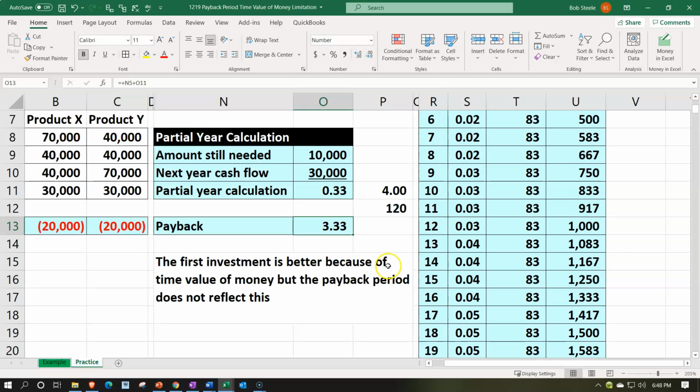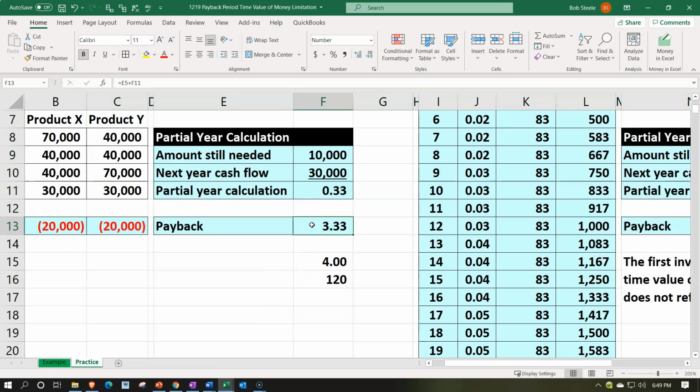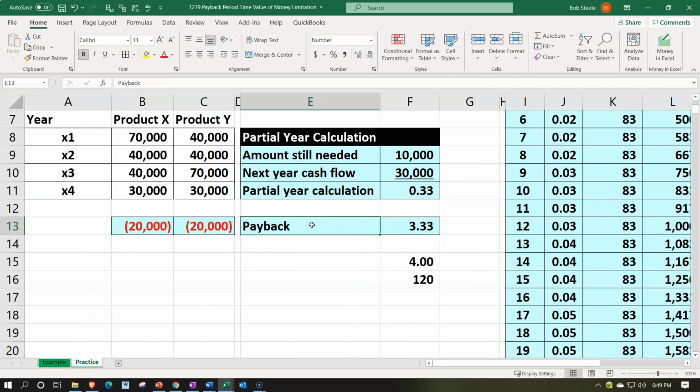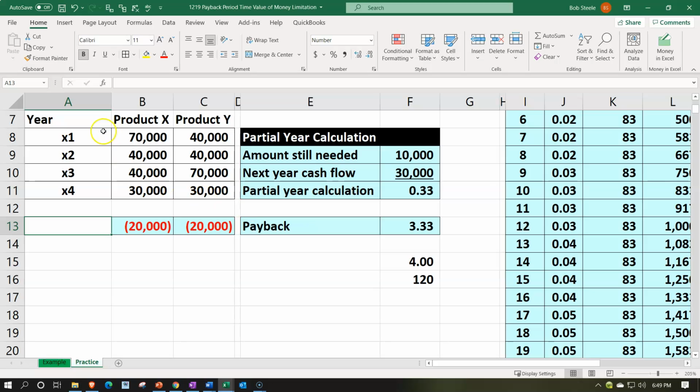All right, now let's analyze. So let's unhide. Let's go from C to N, so we can start seeing it. Right click and unhide. There it is. Now we're seeing. All right. So then the question will, of course, be, if it was a practice problem or a test question, they would say, well, which one would you choose if you just used the payback period? And we'd be like, I don't know, because it came out to the exact same between the two of them. I guess they're both exactly the same, but they're not exactly the same. You can see it right there.